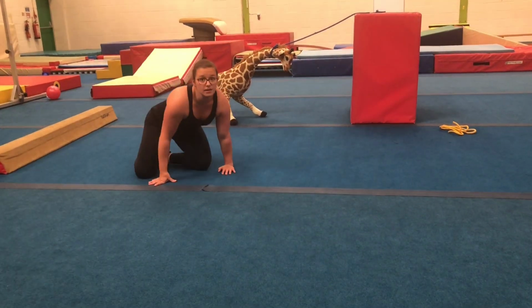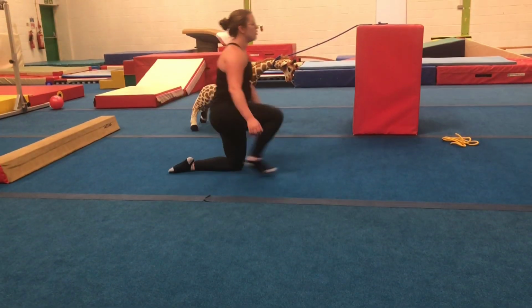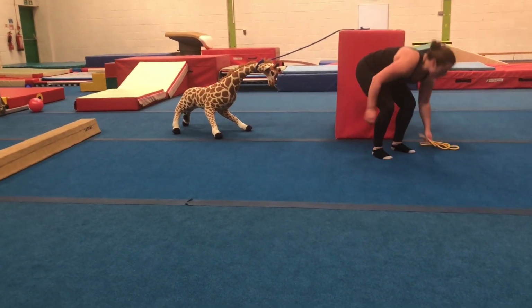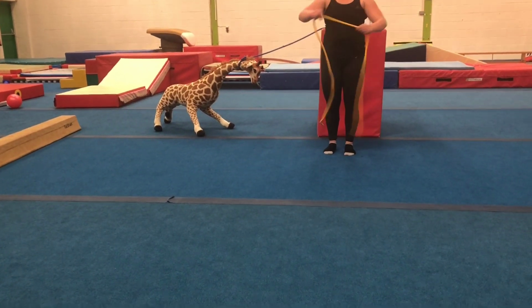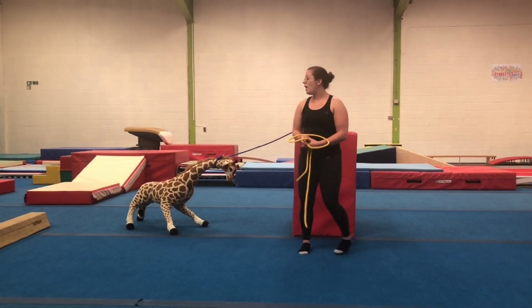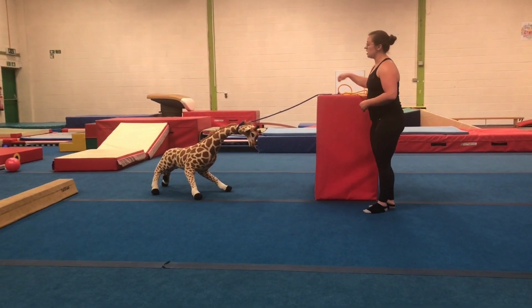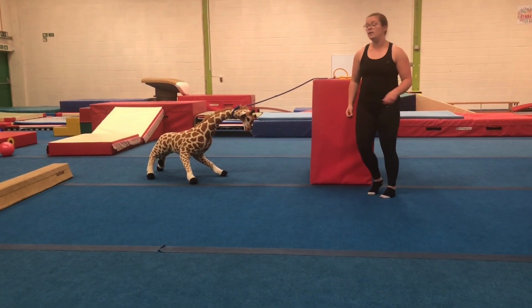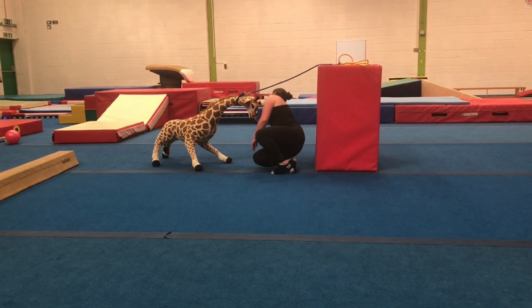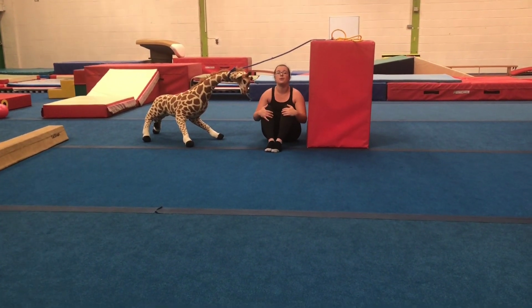Then, when I shout out you need to go to the washing line, you're going to need your parents' help. Your parent will find an item to hold as a pretend washing line, such as a rope. As I don't have a parent here to help me, I've asked Jeffrey the giraffe to be my partner. If I shouted out, "Go and hang on the washing line," I'm going to go over to the washing line, make my tuck, and hold on. Let's have a go together.